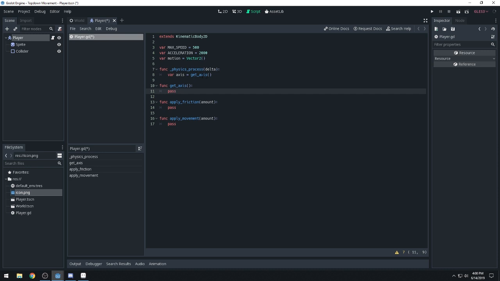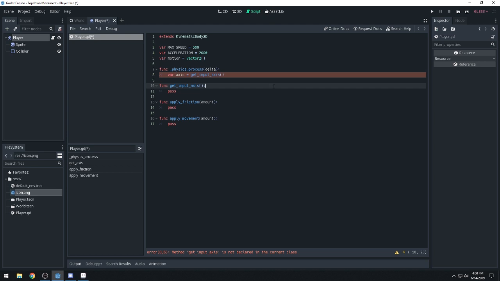Let's actually rename it. Let's call this get input axis. So this is going to be getting our input and converting it into an axis value. That way we can easily use that to determine which direction we're heading.